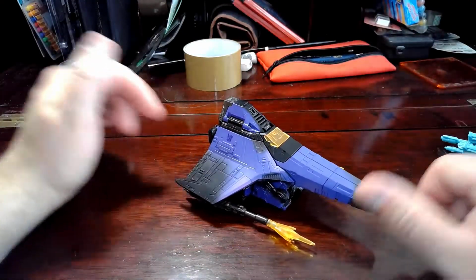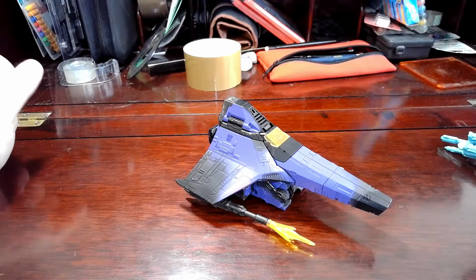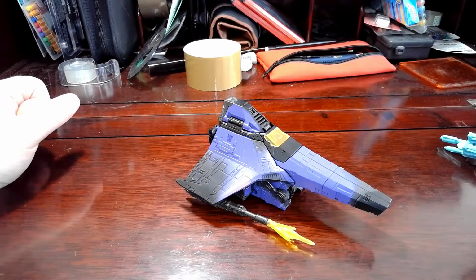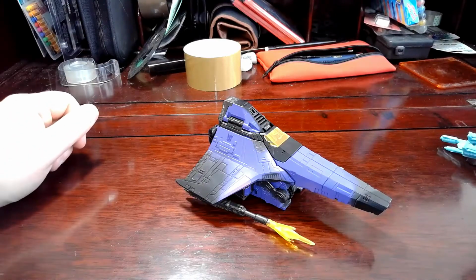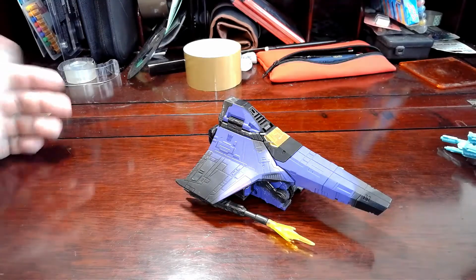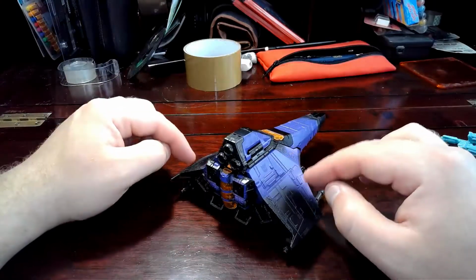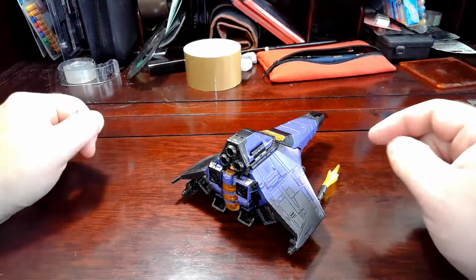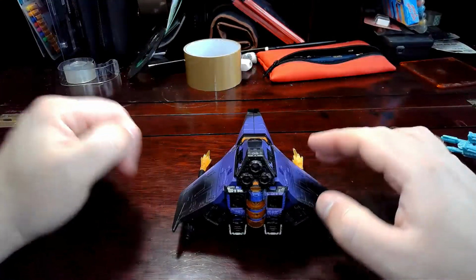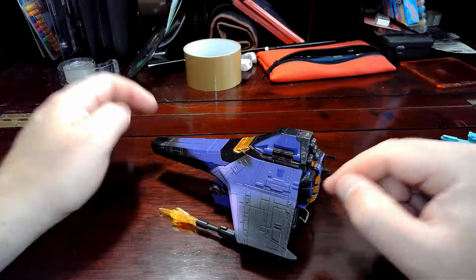This is the first version of this mould that I've bought, because I was quite happy with my old Classics Seekers, so I didn't need to buy Starscream, Thundercracker and Skywarp in this form, although I have gone for the Earthrise versions. The Rainmaker set was a bit expensive and a bit bland. Red Wing I probably missed out on now. Having said that, and this is a bit of a spoiler, having picked up this guy, I probably would pick up Red Wing as well. But the deco is really nice, with this airbrushed effect.